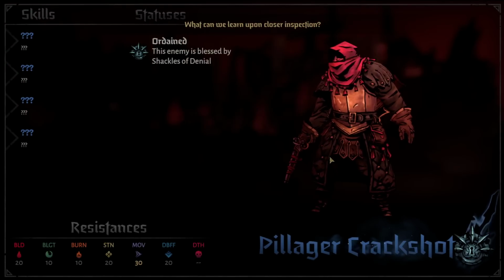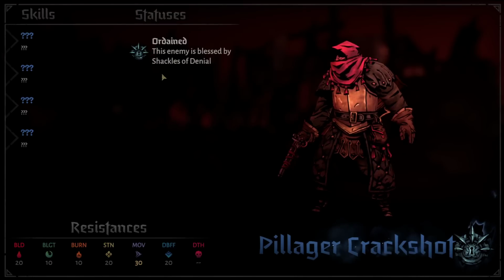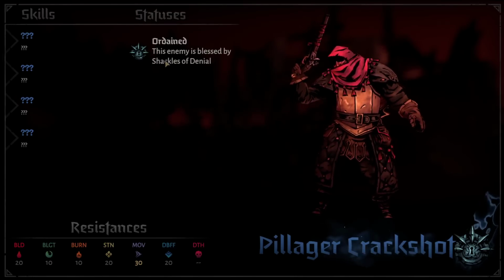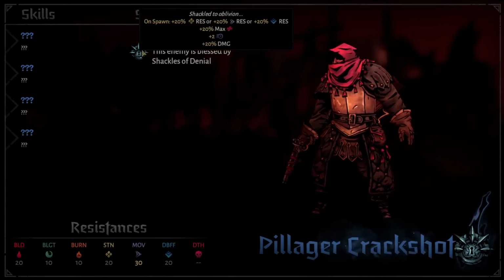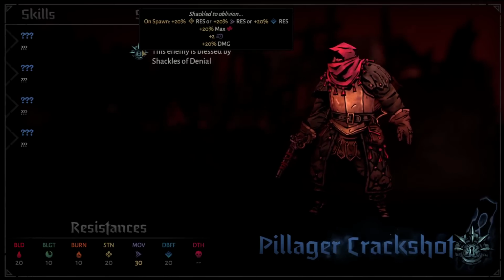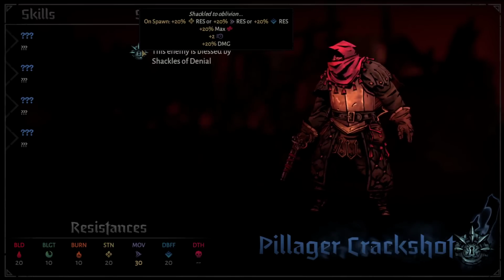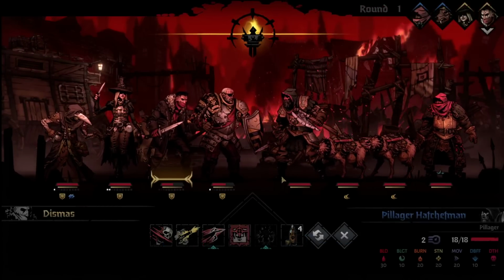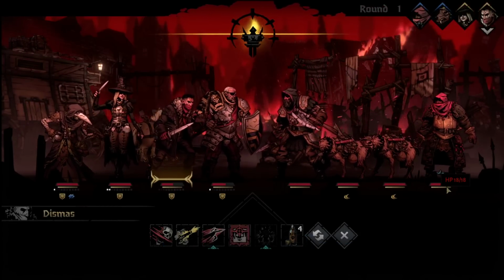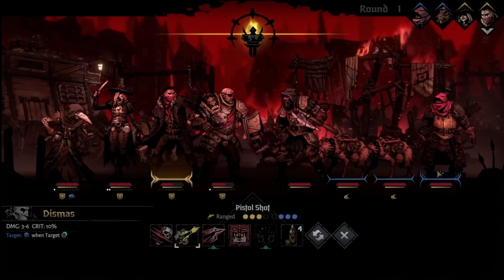And the ordainment changes based on which act you're doing. You can come to this screen with Alt. Again, you hover and use Alt. And then you hover this and you can see what benefits they get. They get 20 extra HP, 2 speed, 20 damage, and then they spawn with extra resistances to a random thing. So they need to be our first target.